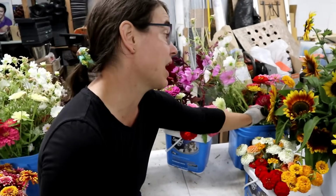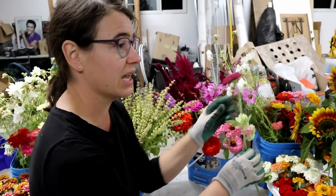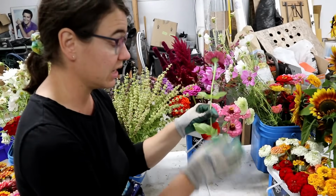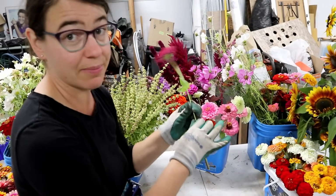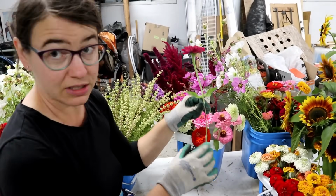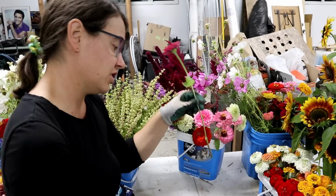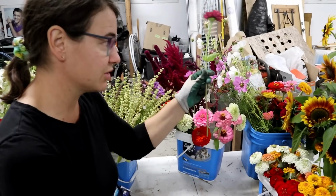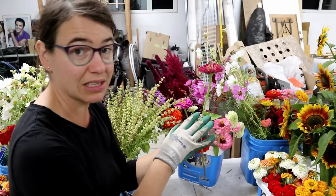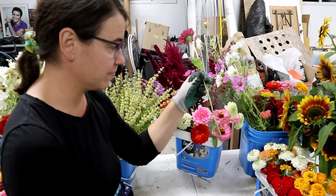But there is something that I am very careful to do for keeping my flowers clean and getting a longer vase life. And that is any leaves that are lower down on the stem, I strip those off. You don't want any sort of foliage in the water. So before I go to work with stuff, I usually just strip all the stems. If it's higher up, I'll leave the leaves, but I won't always leave that either because it can start to get too crowded. But yeah, strip your leaves.